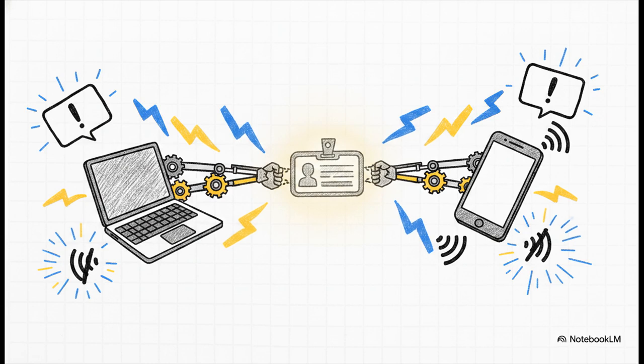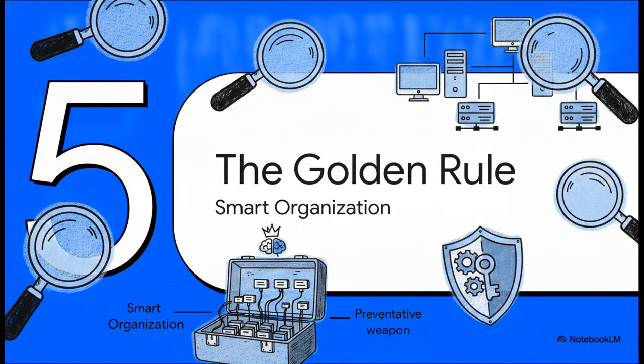It causes violent instability. You're going to see pop-up alerts screaming about an IP conflict. The internet connection for both devices will drop, reconnect, and drop again every few seconds. They are literally ripping that digital identity away from each other over and over. It is pure digital chaos. But hey, don't worry. As a digital detective, you have the ultimate preventative weapon against this. It's how we ensure these four suspects never disrupt a network again.